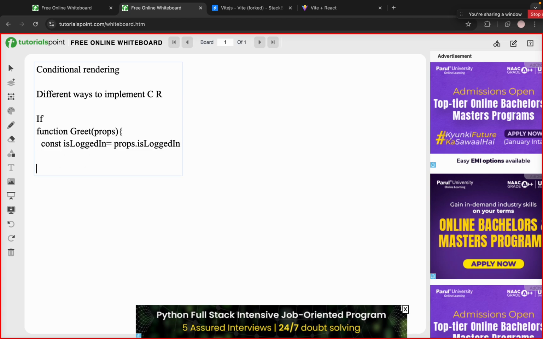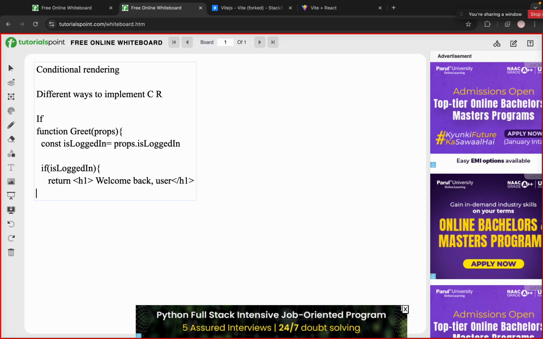Now suppose isLoggedIn means the person is logged into the website. So we have to add the condition: if isLoggedIn, then we have to return the content like "Welcome back, user."